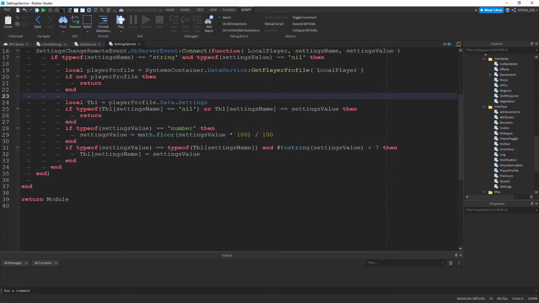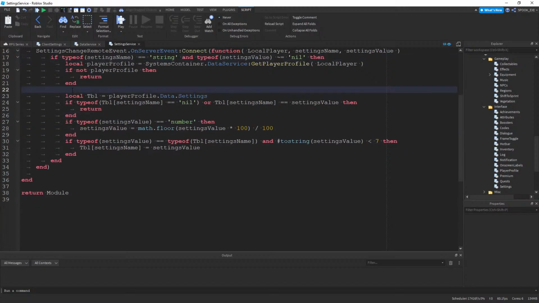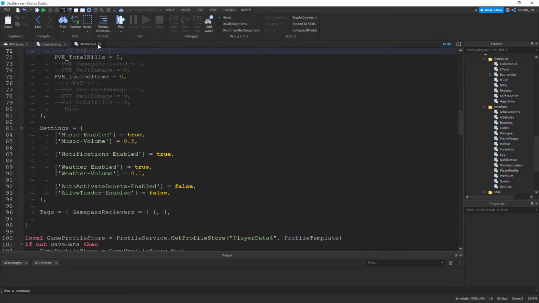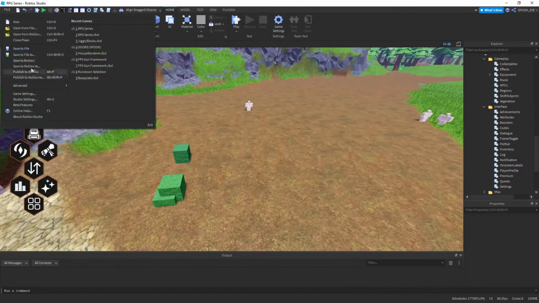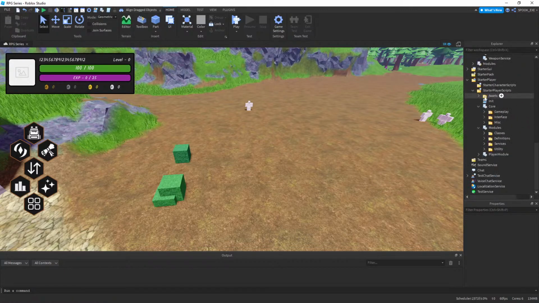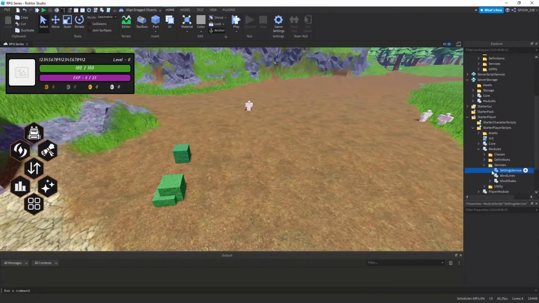Okay, now that's done. Save. Publish. When you go to the one, oh, that's inconvenient now that that's there.